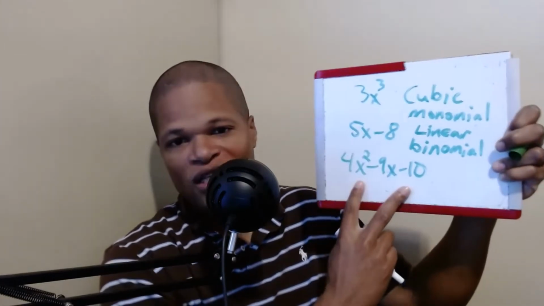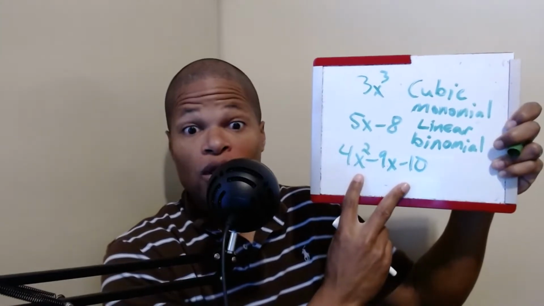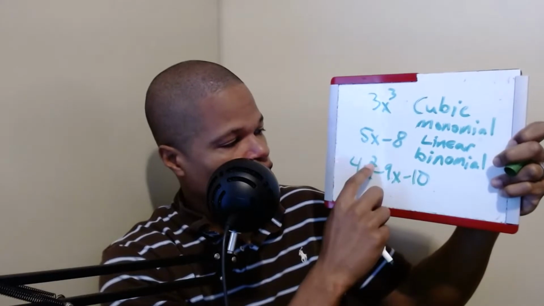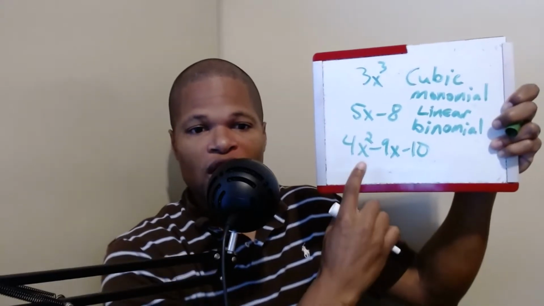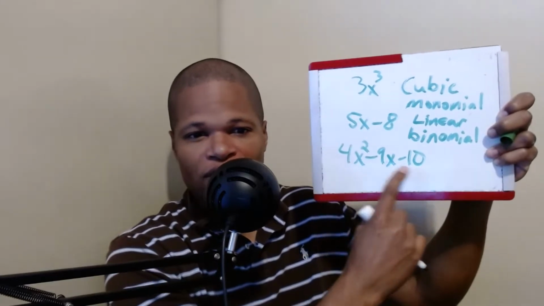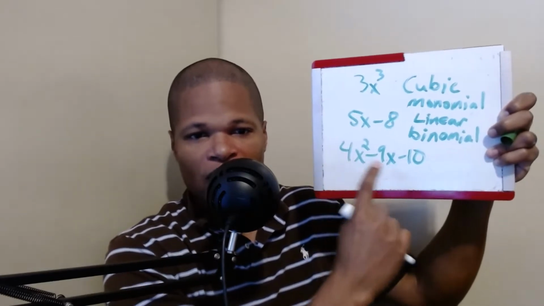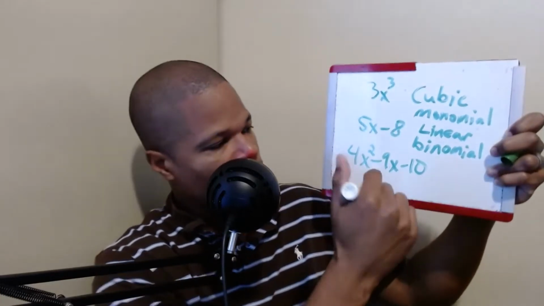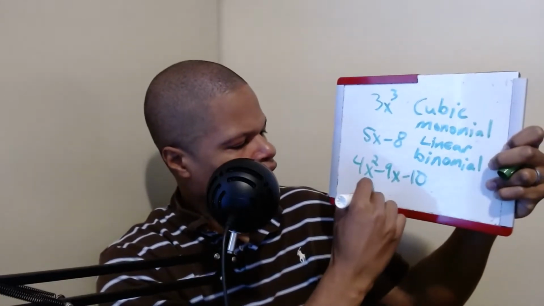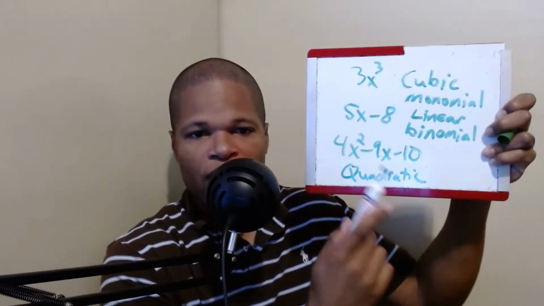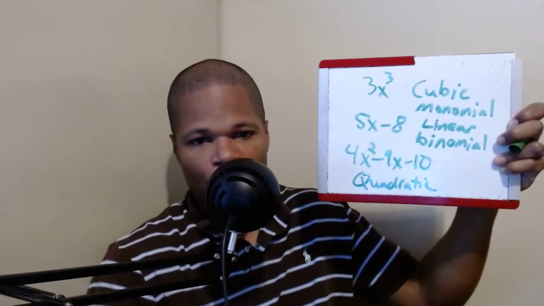Lastly, this is the one that we were just looking at a second ago when we were looking at how to factor different types. Notice there are 3 terms and there's also a degree of 2. Remember, you go with the degree that matches the biggest term you have. So this is a degree of 2, that term. This is a degree of 1, that's 0, but this is the biggest one, so you go with that. Degree is 2, we call that a quadratic. I'm running out of room here, but since there are 3 terms, we call it a trinomial. So this is a quadratic trinomial, okay?